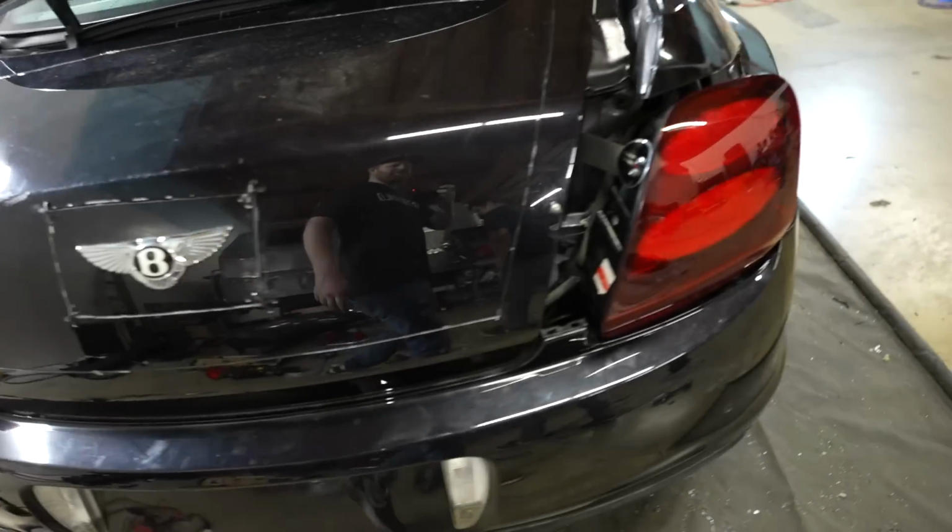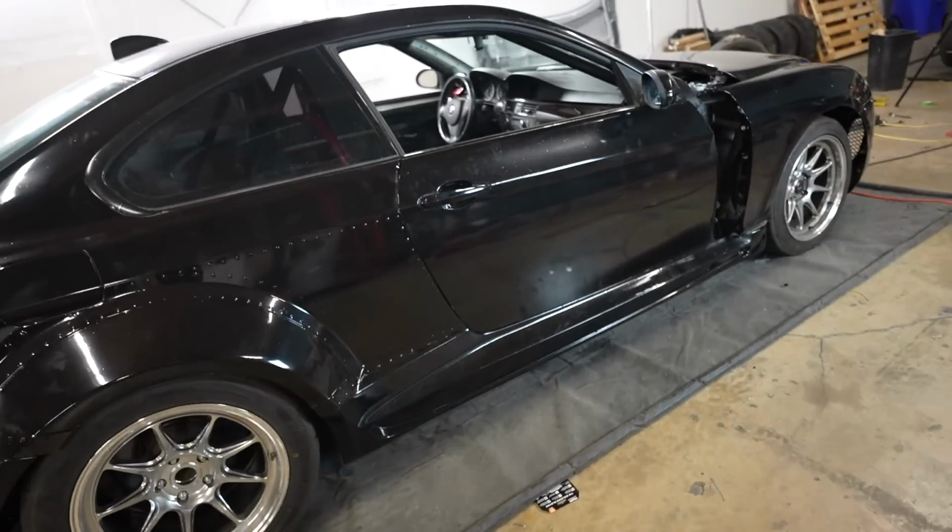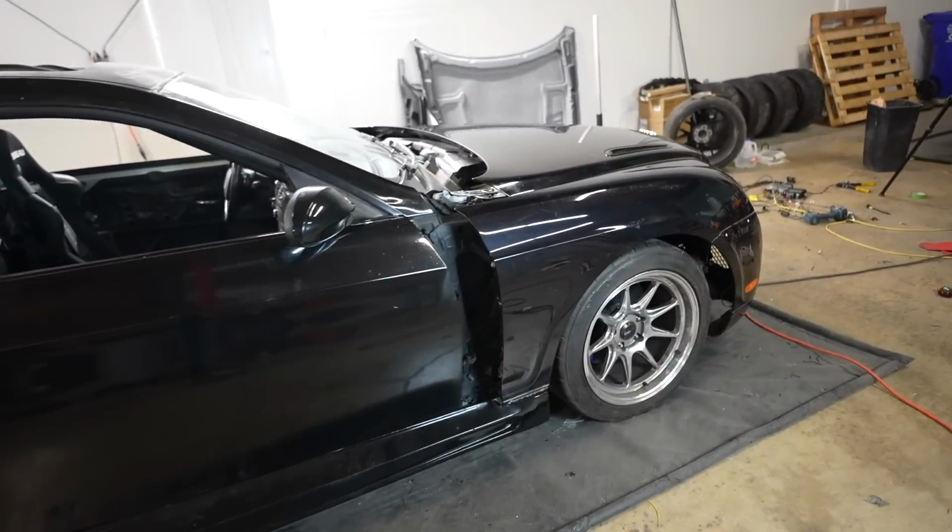I told you guys I would explain the Chrysler loophole, the Bentley, Chrysler, BMW loophole. Let me pop the hood. I got it open on my phone here so I can remember. Bring any Chrysler product with a Bentley body kit on it. I could have gone out and bought a very, very expensive Chrysler, but we had this BMW. It wasn't being used, and I really wanted to bring it back to life for another purpose. But I was like, how are we gonna figure out this Chrysler thing?